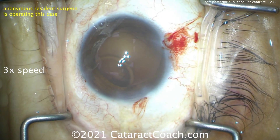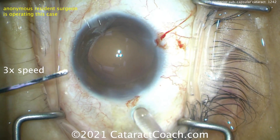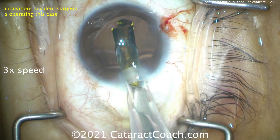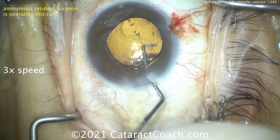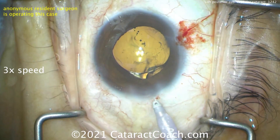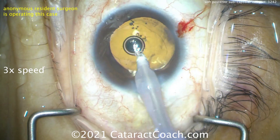A lot of residents have been asking: should we do toric lenses right off the bat? You can do anything you want, but I'd start off with the basics. It doesn't make sense to put a toric lens in if you can't control your incision, can't have a predictable astigmatic result, and you're not tracking your post-op outcomes or achieving the targets you're aiming for. Wait — maybe get 50, 80, 100 cases done before you worry about toric lenses. You gotta crawl before you can walk, and you gotta walk before you can run.